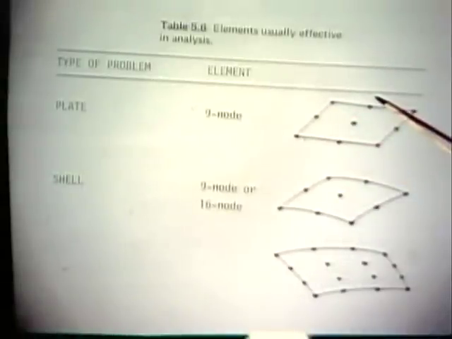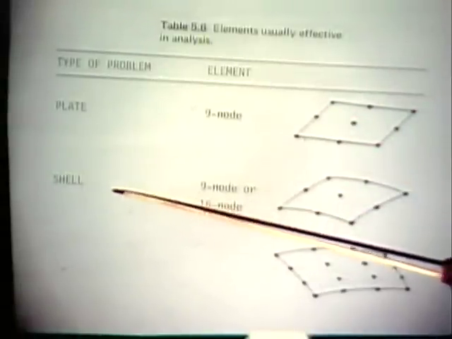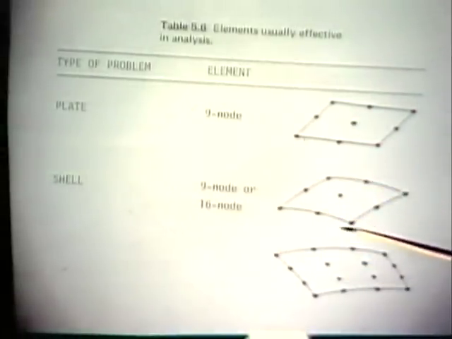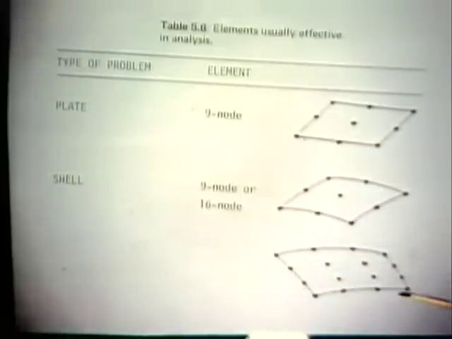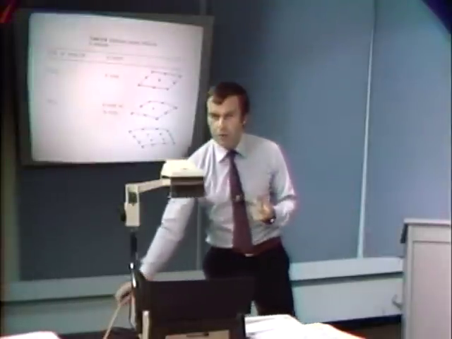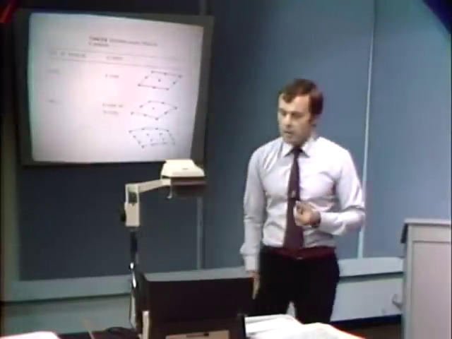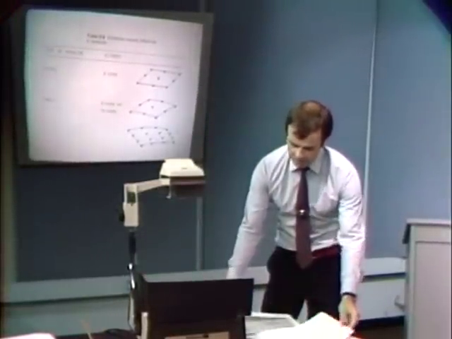The plate and shell elements that I would recommend are this element here for plate analysis. I mentioned that already earlier. And for the shell analysis, the 9-noded element and the 16-node element. Even for plates, it might pay sometimes to use the 16-node element, which is very effective and particularly works for very, very thin plates and shells. It does not have the deteriorating behavior or the locking phenomenon that I referred to in lecture 7.